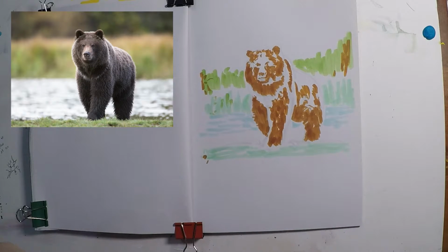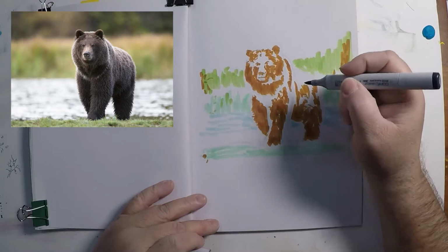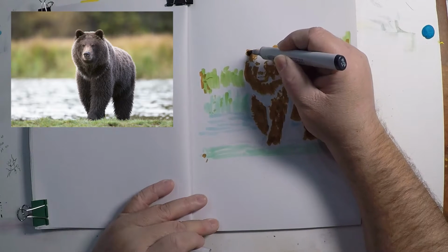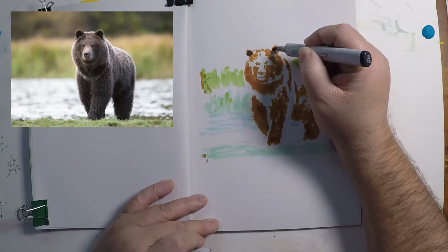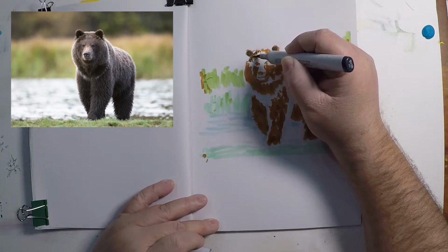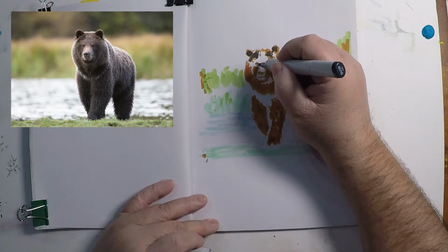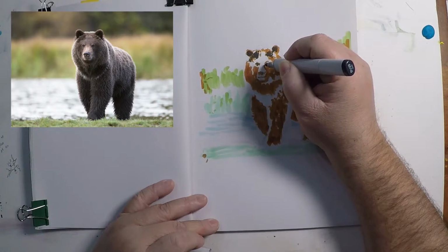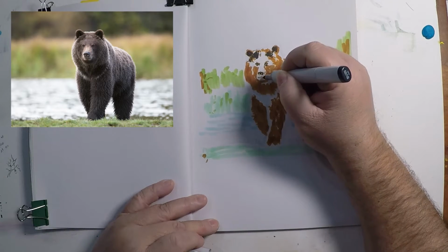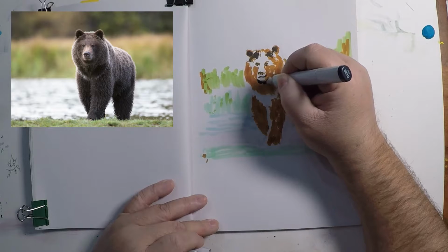I'm going to come in with the... I had picked out that slate, which I think, when you look on this other side, yeah, it's pretty dark, but it's kind of a cool dark, which I think will lend itself to this photo here. And that way we can use this as our black basically, and not worry about a black. More precise, a little more careful how this color goes down.